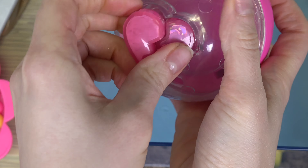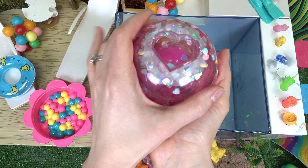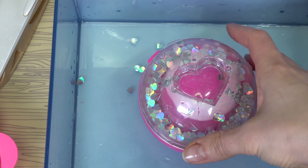Now I'm going to pour in really warm water inside — we're going to go all the way to the top. I think we're done filling it up. The water touches the bottom of the heart right there. Now comes the fun part. We're going to carefully twirl this around, and now we're going to twist it. The water is going down. I'm going to put it right into our pool. We're going to wait 60 seconds.